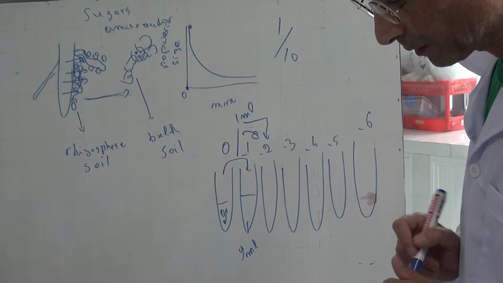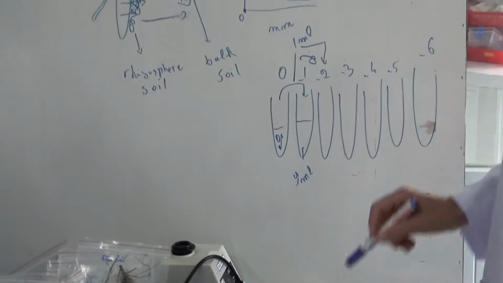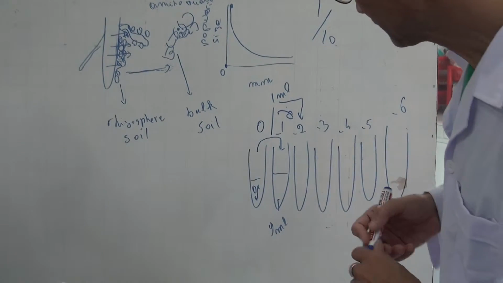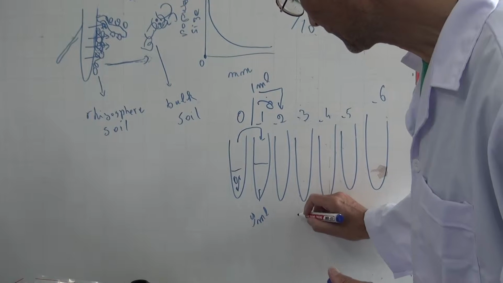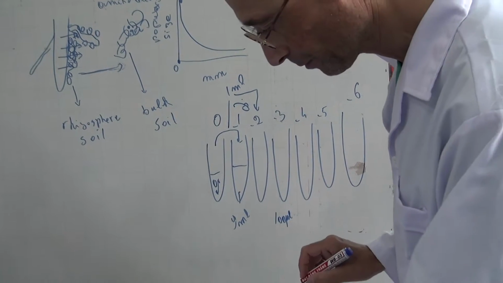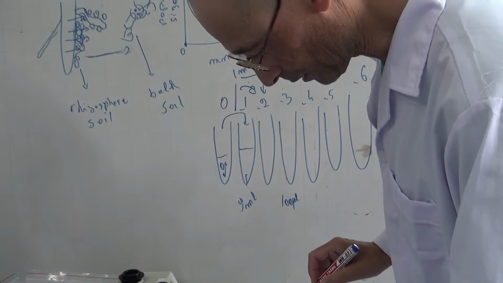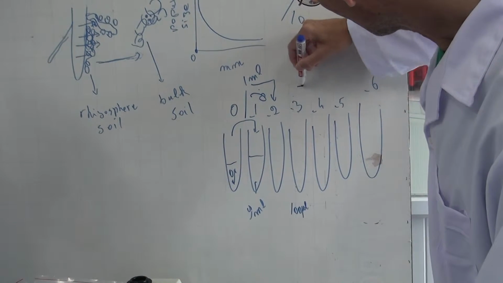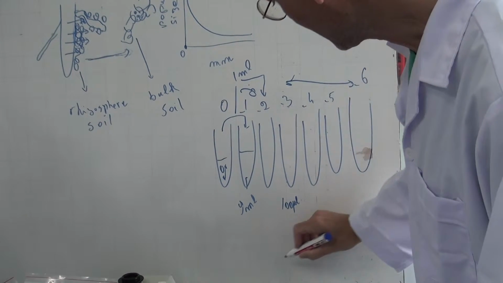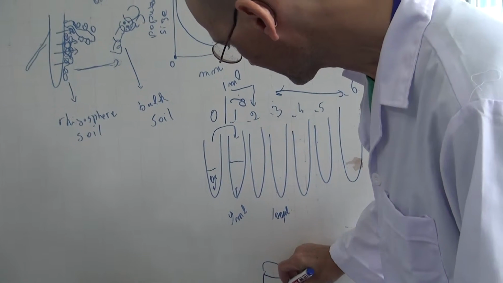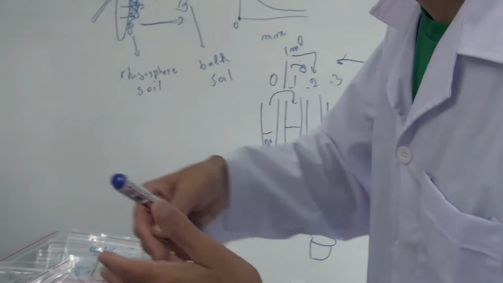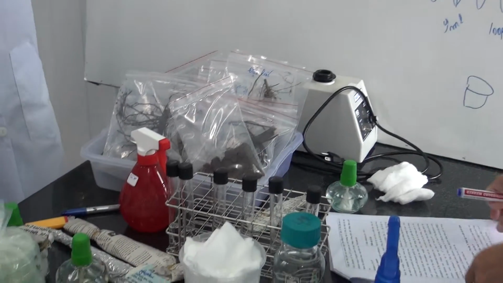Okay. Now, if we do the same with the soil and we do the same with the roots, but then afterwards we take 100 microliters from these ones, 3, 4, 5, 6, and plate on the plate using the Drigalski spreader. But that we will see when we get there. Okay? We'll see when we get there.